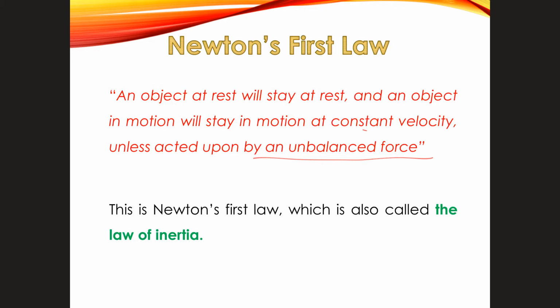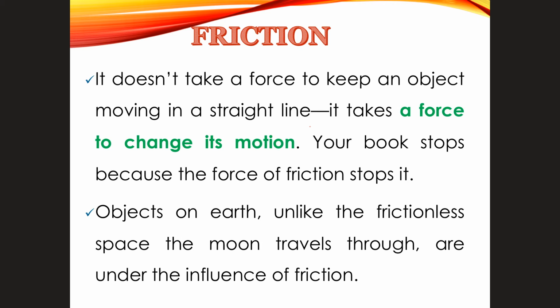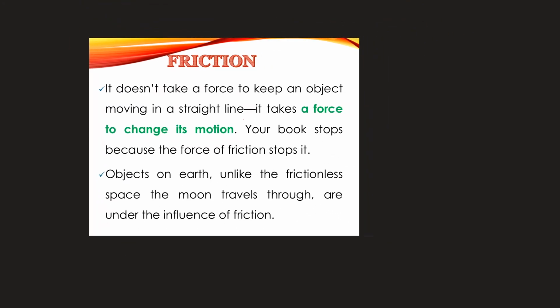That's the reason why, for example, if you push the trolley and suddenly the trolley stops moving, definitely you have an unbalanced force, which is why it stops moving: because we have friction. We have two types of friction, static frictional force and kinetic frictional force. That one is going to be discussed in the next chapter.